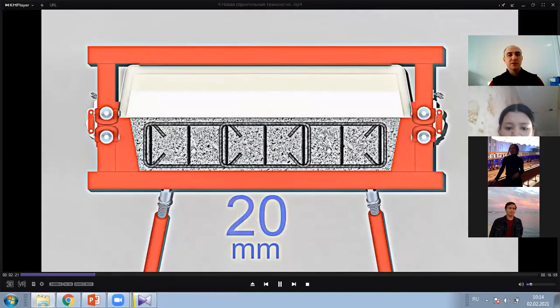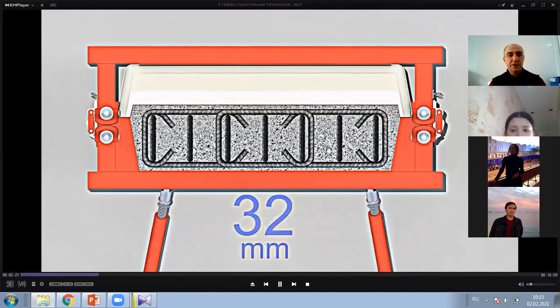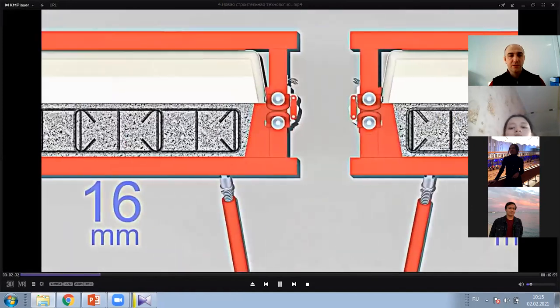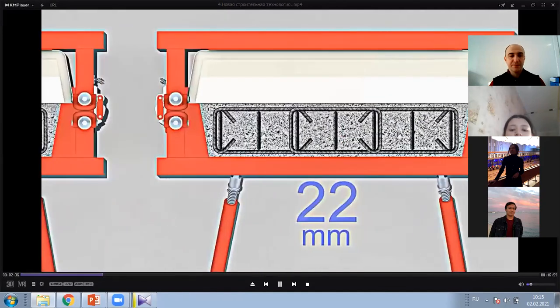So various sizes of reinforcement in millimeters are needed to increase the height or depth of the horizontal constructions, like, for example, slabs.